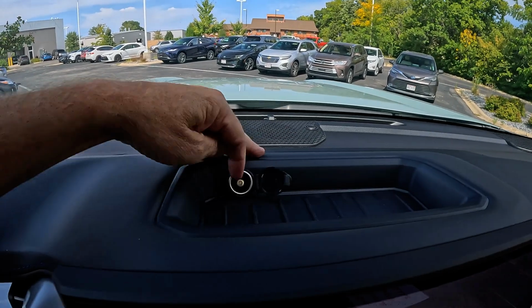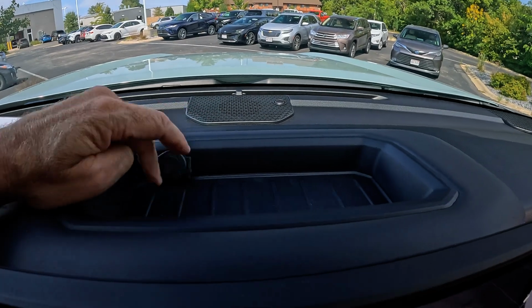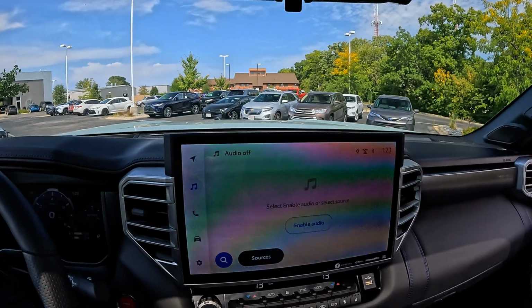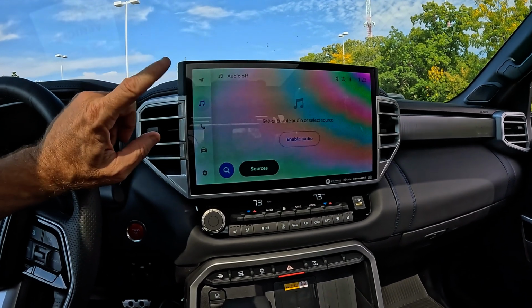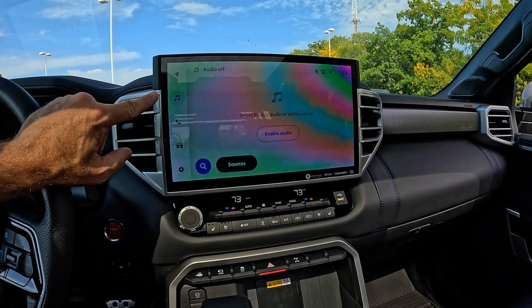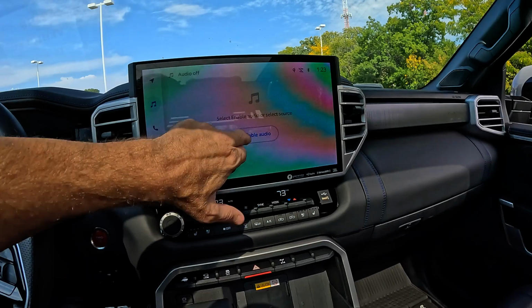Also up here, before I move along, there's a storage cubby right here, and there's a 12-volt outlet right here. So if you need to plug in a GoPro camera or maybe a radar detector, you can go ahead and plug in right there, and away you go. It's kind of hidden back here behind this 14-inch screen you see. This is the largest screen that I know of. It might not be anymore. Last year it was. Might not be, but it is a very large 14-inch touchscreen multimedia experience right here.